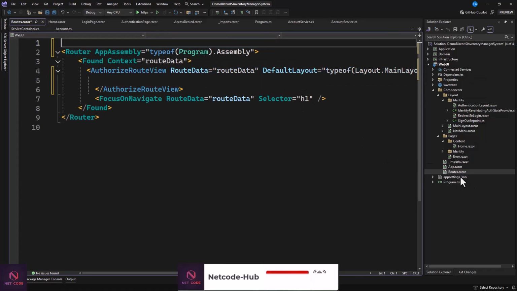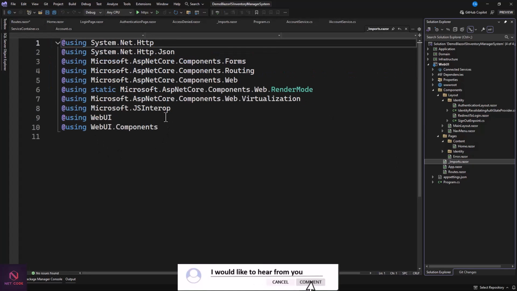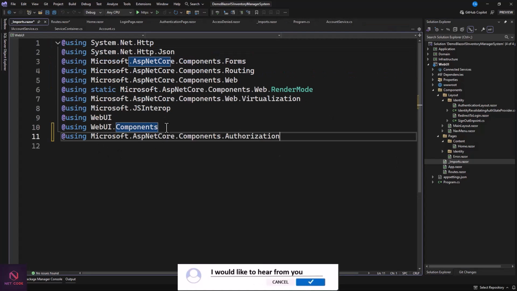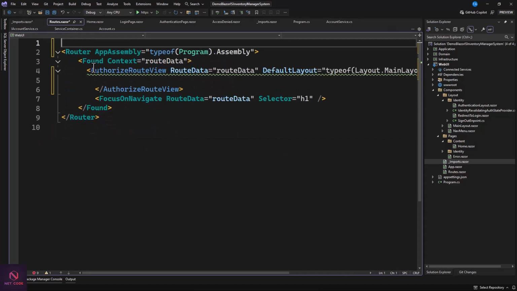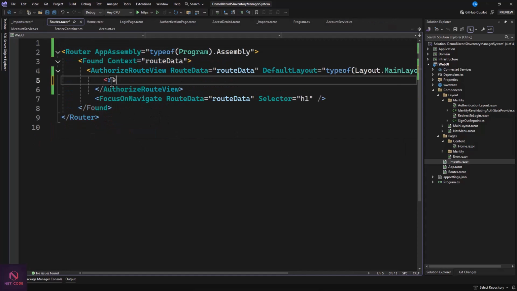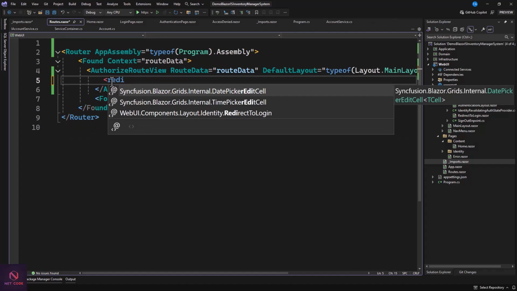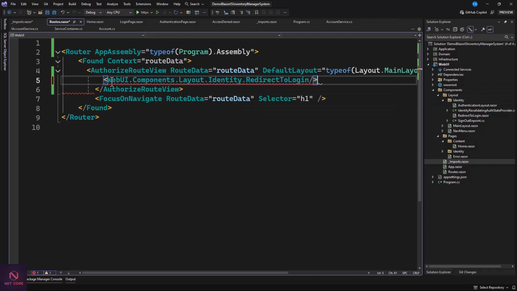Let's move this, and maybe we can put this here. Now we go back and here we can use redirect to login. So if you're not authorized and you want to access unauthorized content, please go back and do the right thing. Good.